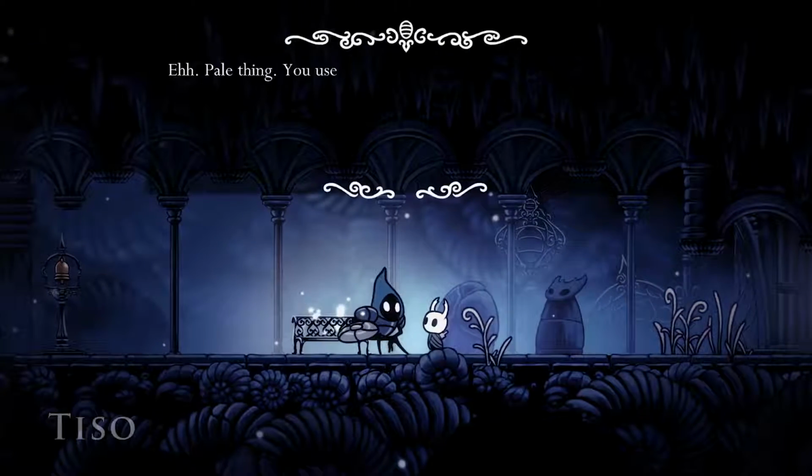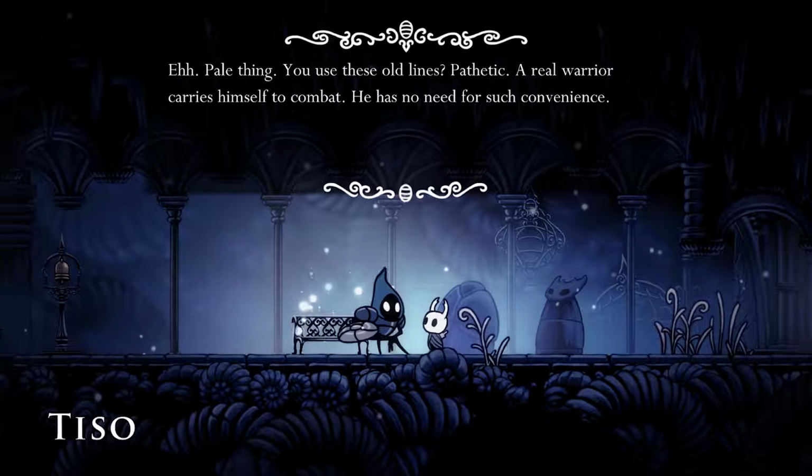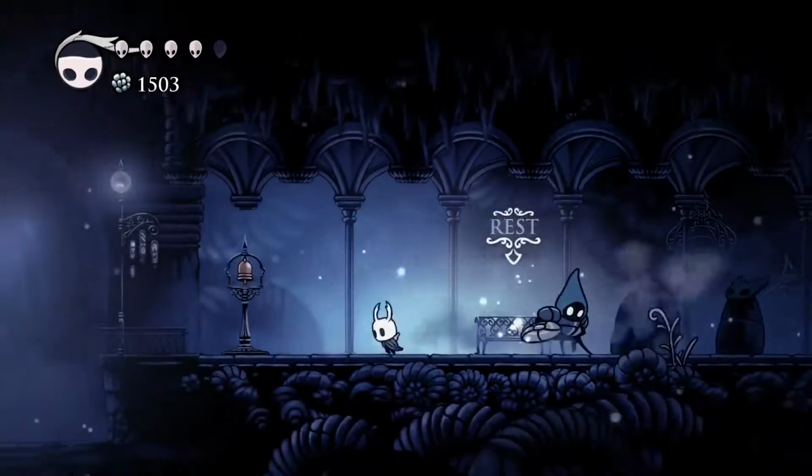You were here last episode. Tiso, pale thing, use these old lines. Pathetic. A real warrior carries himself to combat. He has no need for such convenience.